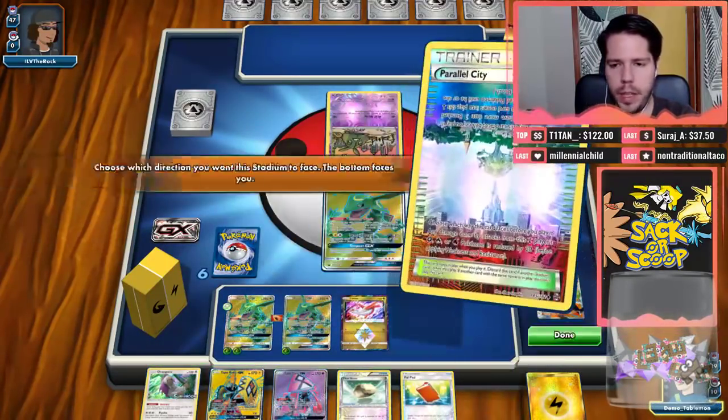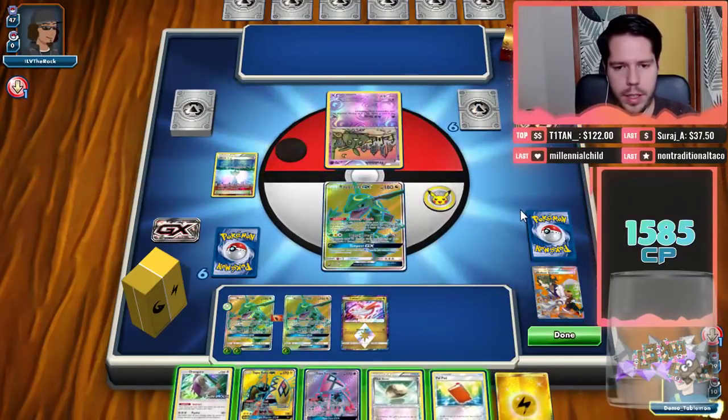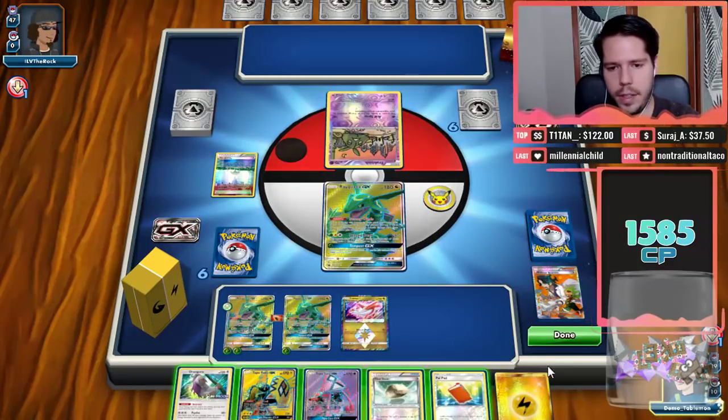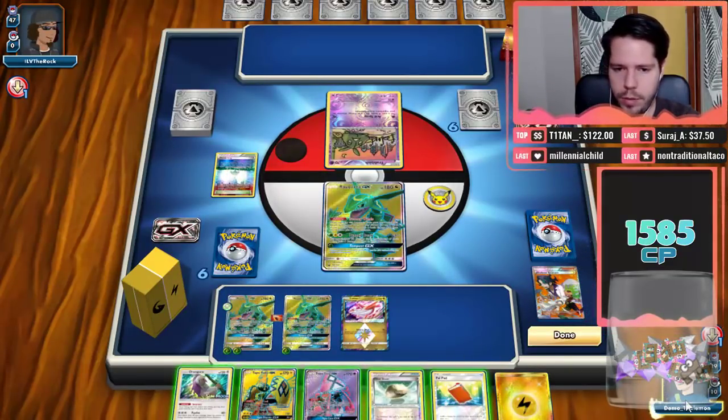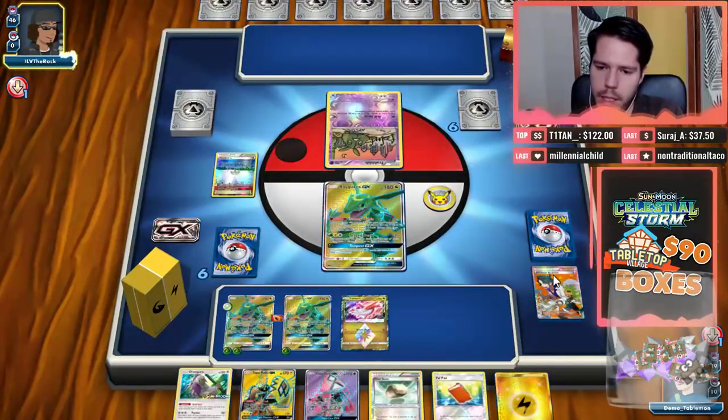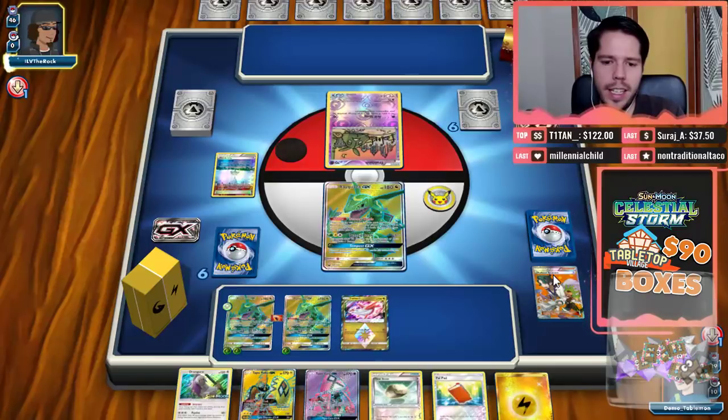Pretty decent. I'm gonna play the Prowl City down to try and mess with his setup. And no Elixirs. At least I have the KO on Trubbish next turn. And to protect myself from Delinquent, I think this is all I'm gonna do for now. Yeah. Very nice, Mr. Soda King.